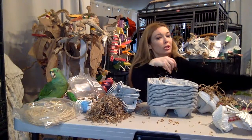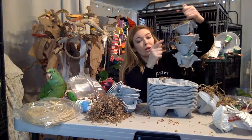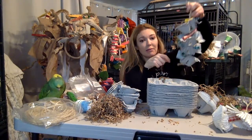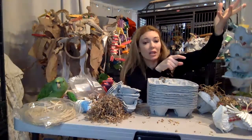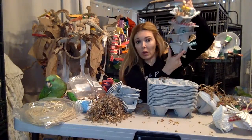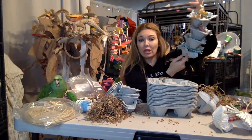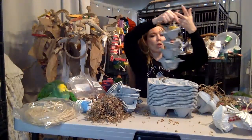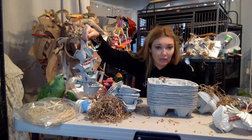You've got to be careful with your little birds because you don't want them to get nesty. For budgies, cockatiels, or even green cheek conures, they might think these are a nest. Each bird is an individual — I would not recommend a toy like this for those species. This would be great for an Amazon or a caique.